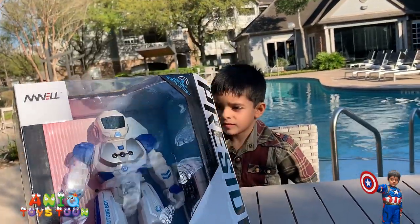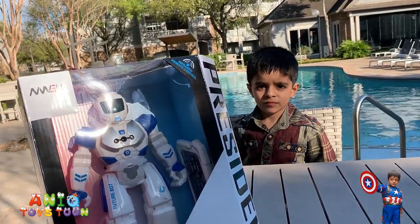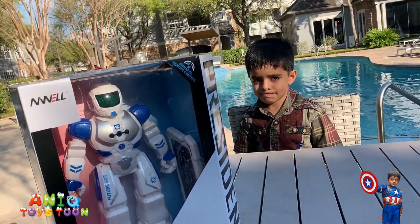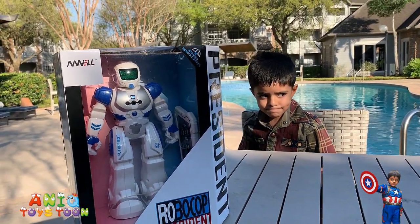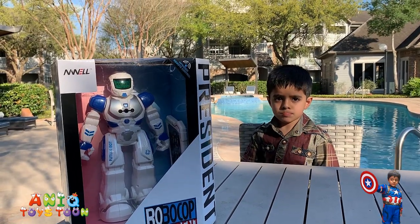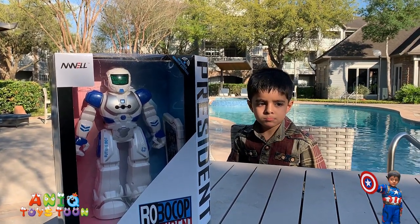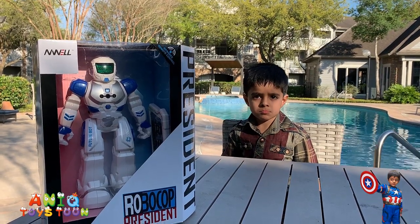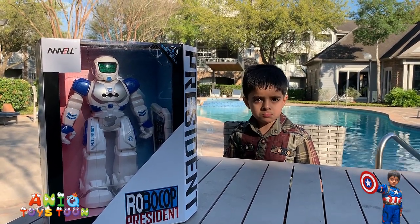So this robot can be controlled with the remote control, or you can also use your gesture. I'll show you that in a minute, how it looks. So I'm going to open this robot with Unique and we will see how it looks, and again what kind of stuff you get with the robot. All right, let's open this now.